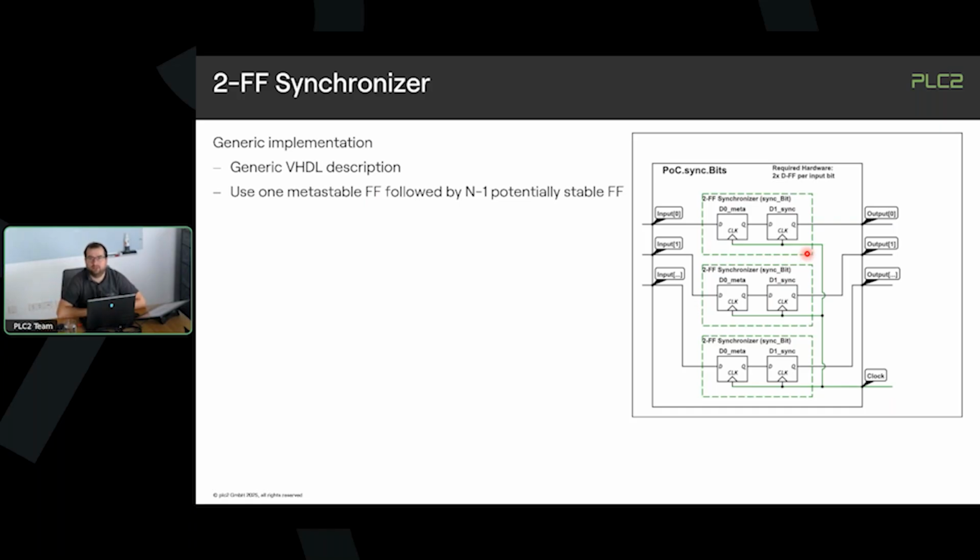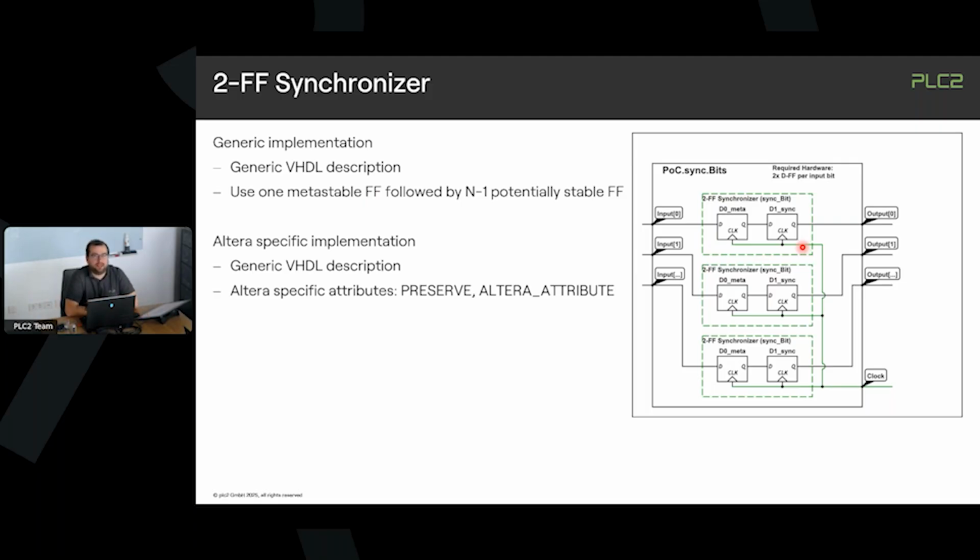Each bit is individually synchronized, and this is easier for instantiation and for the user. So if you have a button, a slide switch and a reset button, you can instantiate this with 3 inputs and each one is individually synchronized. The hardware effort is per input bit, we need 2 flip-flops, and this is also a little bit depending on the further configuration. I will come to this on the next slide.